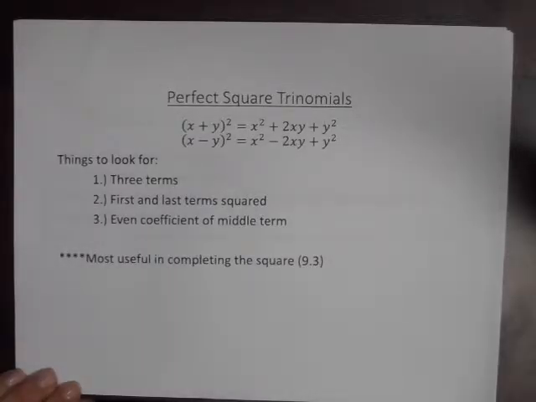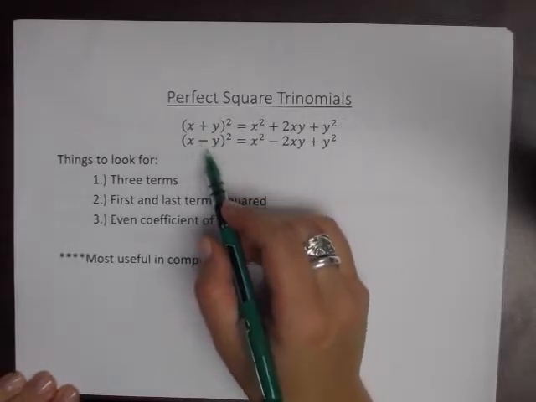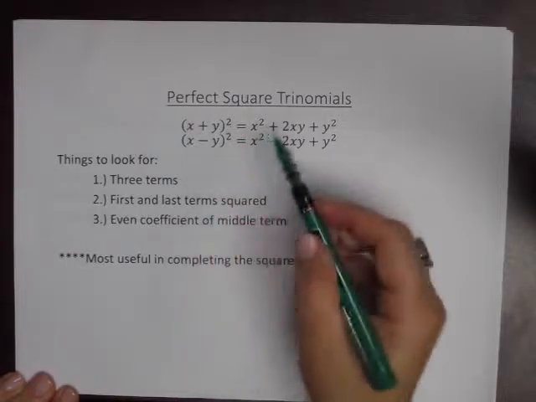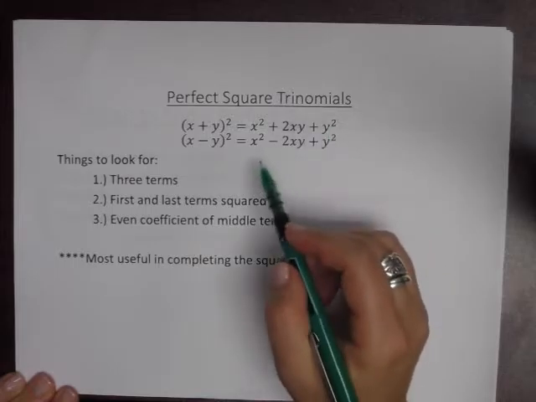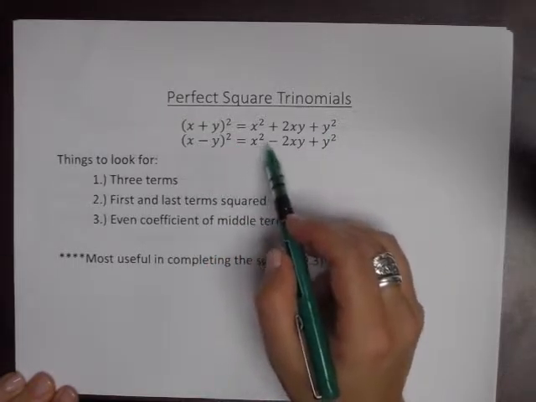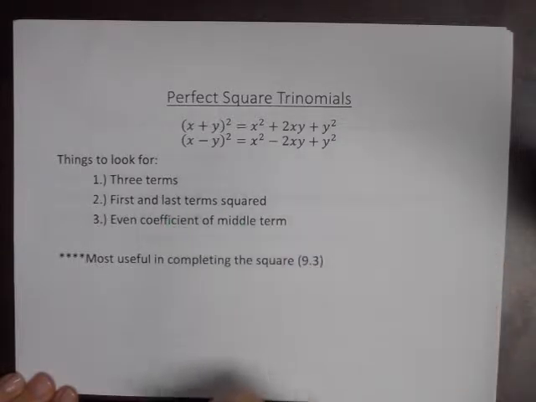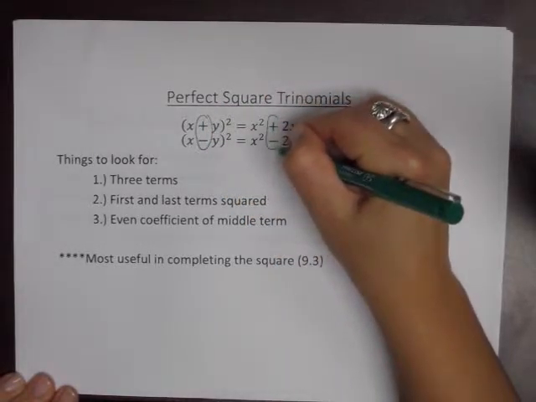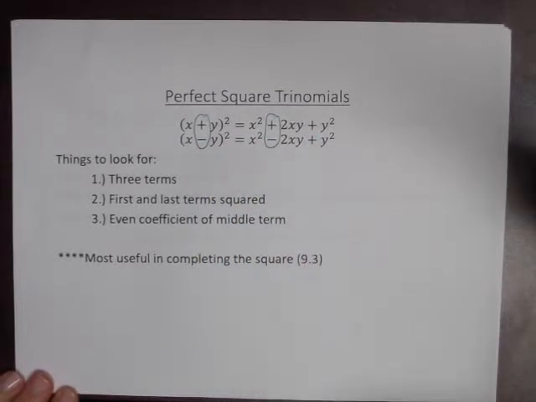Alright, now what we're going to deal with is a perfect square trinomial. So a perfect square trinomial is when I have x plus y parentheses squared, so a binomial squared, and it equals x squared plus 2xy plus y squared. Or it could be x minus y parentheses squared equals x squared minus 2xy plus y squared. So the signs right here tell me the signs right here. Those are used interchangeably, and it's always a plus on the last one.